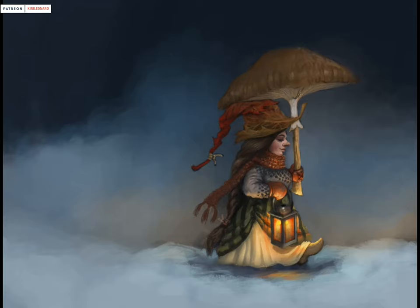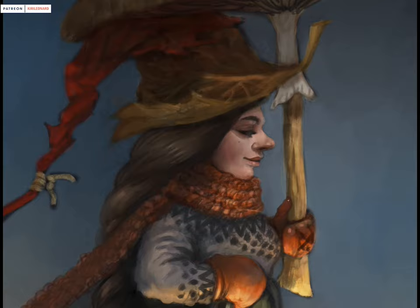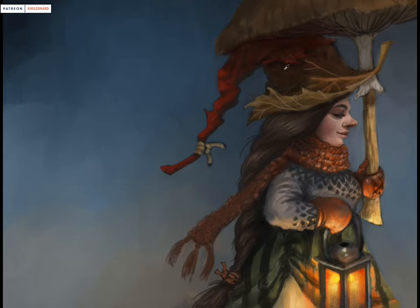So now I'm going to go in and really solidify some of the shadows and find out where the light and the dark is on her hat and underneath the mushroom layer. I'm also blending her into the background a little more, making those edges look good. So when you're painting, generally you want to do light on dark or dark on light, so that way your subject is always separated from the background. You can have lost edges too, which is definitely something that looks really good if you know how to master it. But to separate your subject, make sure that you have those value differences with the light and the dark.